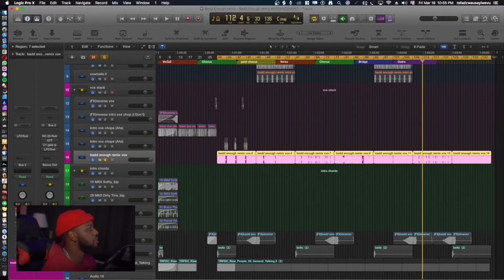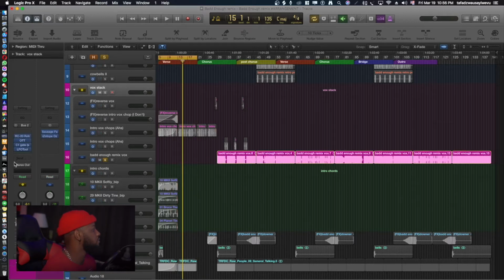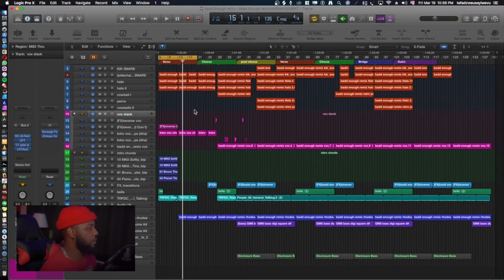I'm going to start with the intro, how the song starts. So let's do that. Let's just start where it says verse on there. This is how it actually went down. Let me unmute, actually bring back the stuff that I muted. That's what I meant to say. Then let's get back to normal and let's just play the intro. And here we go. My computer doesn't lag as well, too.